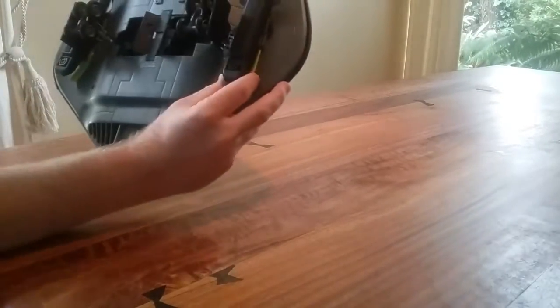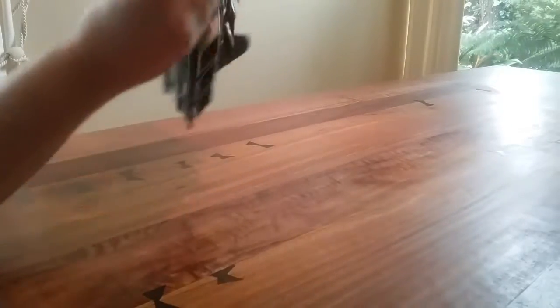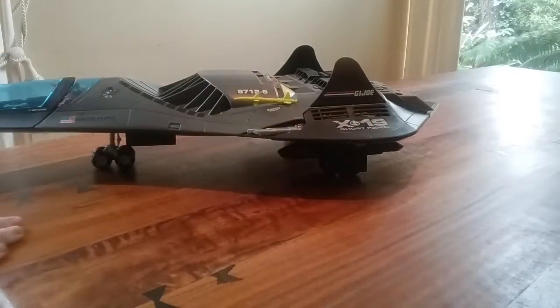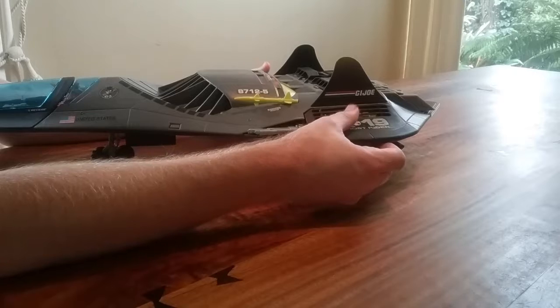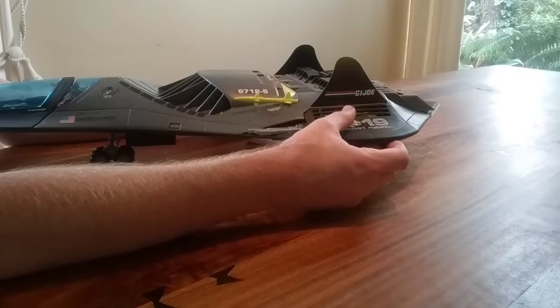I had to replace the front landing gear, which was broken, and there was a component of the wing mechanism which also needed replacing, but luckily the guy I bought it from paid for the replacement parts, since it was listed as complete and unbroken.